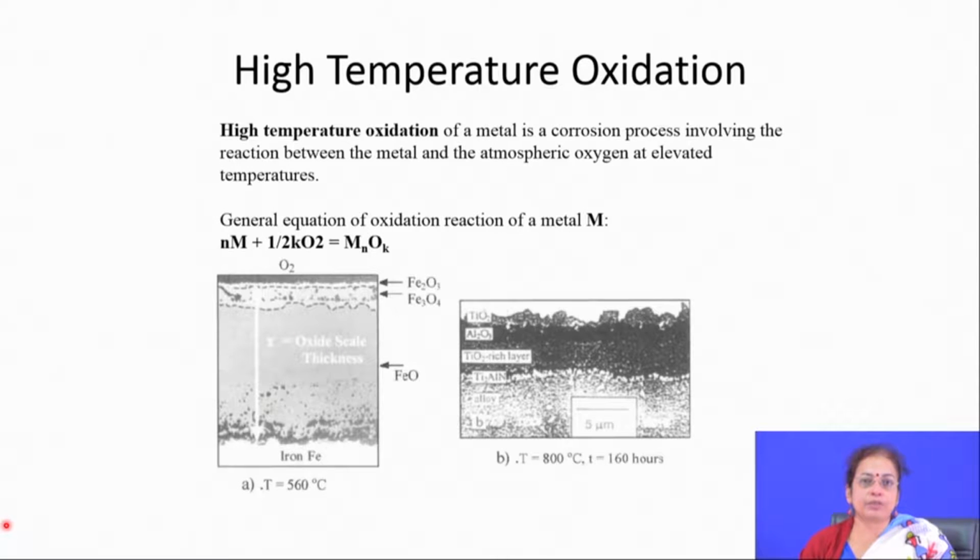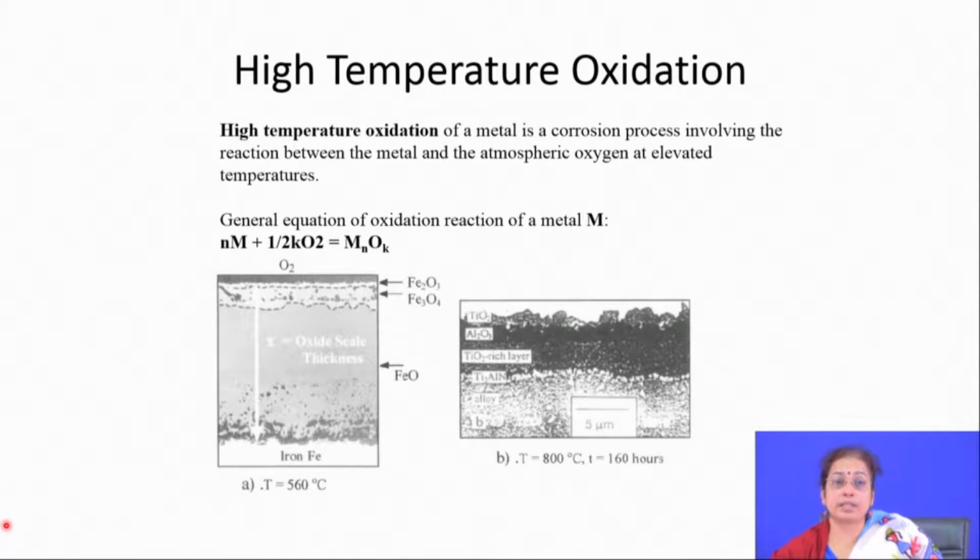As a result, as soon as a very thin oxide layer forms, the initiation of the oxidation process is very fast. But once the oxide layer forms, the subsequent oxidation kinetics will depend on the nature of the oxide film forming on the surface. If the oxide film is highly protective, the kinetics of oxidation will be slower, but if it is not protective, if it contains a lot of defects on the surface or inside the material, then the rate of oxidation will be higher with time.